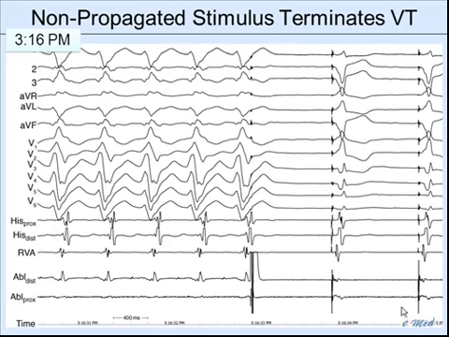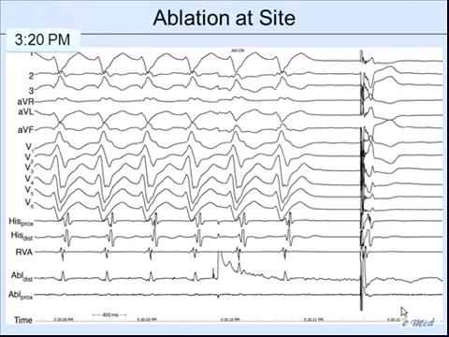And then I like to have fun with these every once in a while. Here's an extra stimulus that terminates without propagation. That's always a fun thing to see. It took us a while to go through scanning diastole until we hit that. So that's 4 minutes, 5 minutes into this. And once we got to that site, we reinitiate again and turn on RF right there, and not a second elapses before VT terminates. You know, back in the early 90s, people wanted to build 100-watt generators, so you got to really deliver a lot of energy and really kill a lot of muscle, because these are in scar tissue. These are very deep. You need a lot of energy to ablate these things.